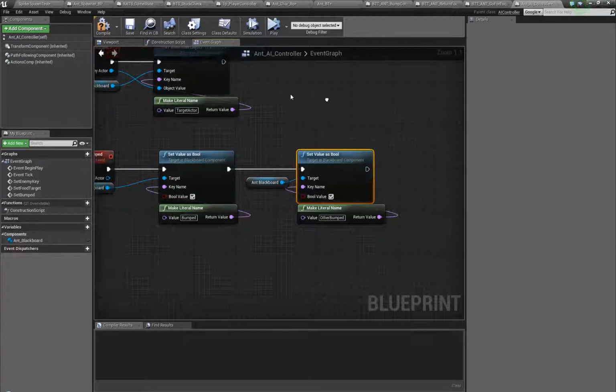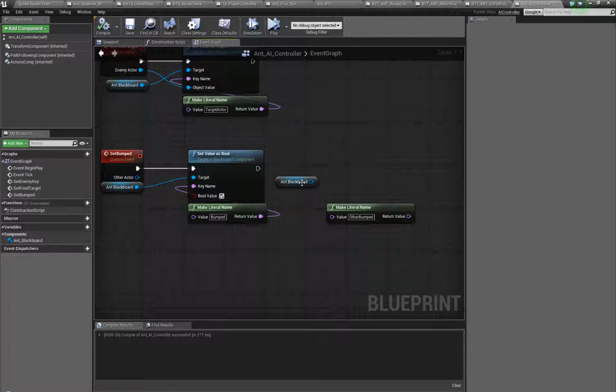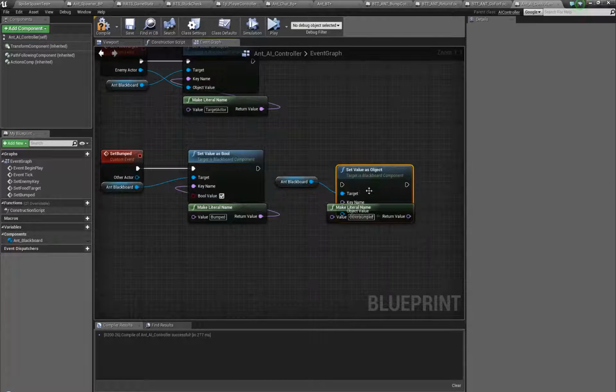Delete. Move the camera, then delete. What is going on? Has anybody ever seen that? Am I the only one that's seeing this? Set value as object, because I can't do actor.